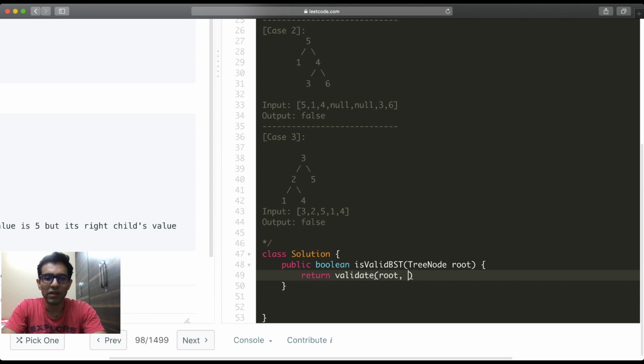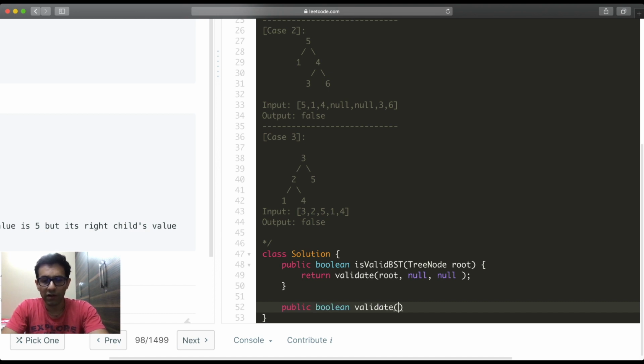So it helps to check the range, whether my current node lies in this range or not, because we can't just go about and check the parent node only against the left node and the right node, which was very evident in case 3. Let's have another node, but we don't have it right now, so it's just going to be null. And then we're going to create a validate function which will return boolean, right?